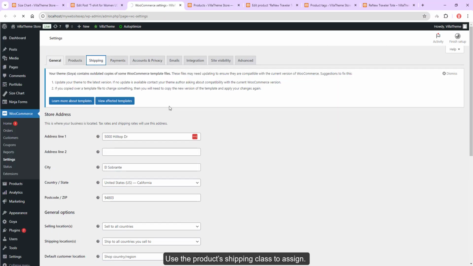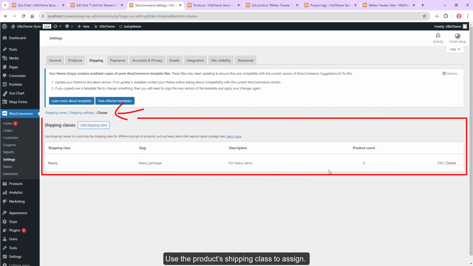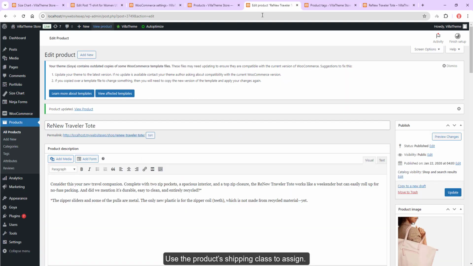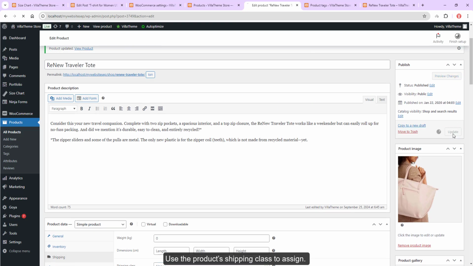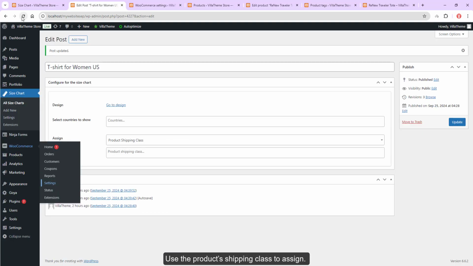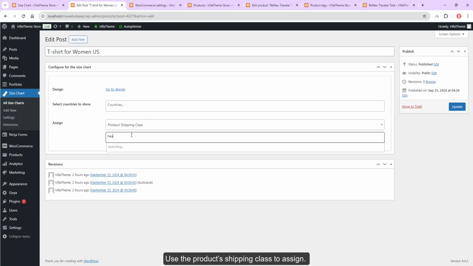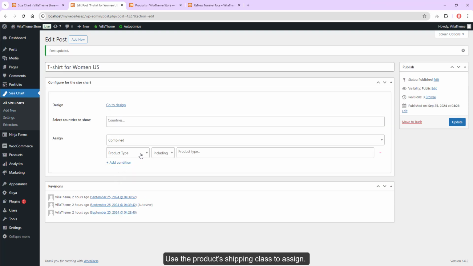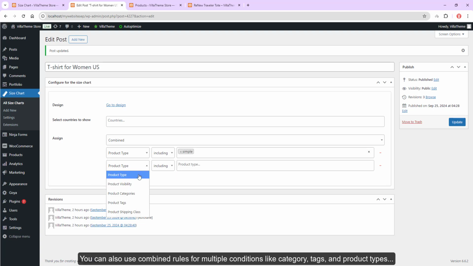Use the product's shipping class to assign. You can also use combined rules for multiple conditions like category, tags, and product types.